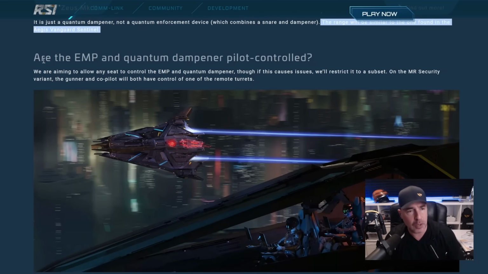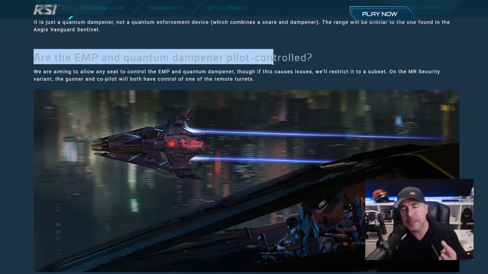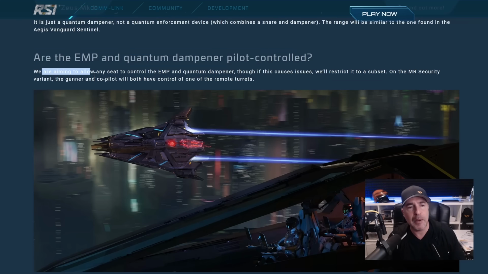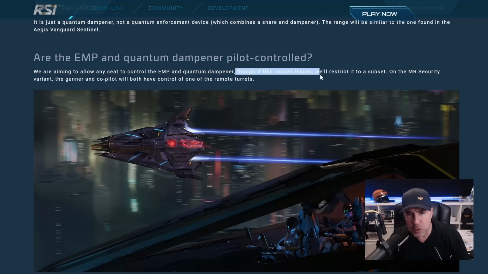All right, good answer. Are the EMP and quantum dampener pilot controlled? Please say yes. We are aiming to allow any seat to control them. Yes, thank you. That is the one selling point for me right now on this, that if I want this to be a solo ship, it still allows me to control all the important features from the pilot seat. Chef's kiss, perfect. I love it. Though if this causes issues, we'll restrict to a subset.